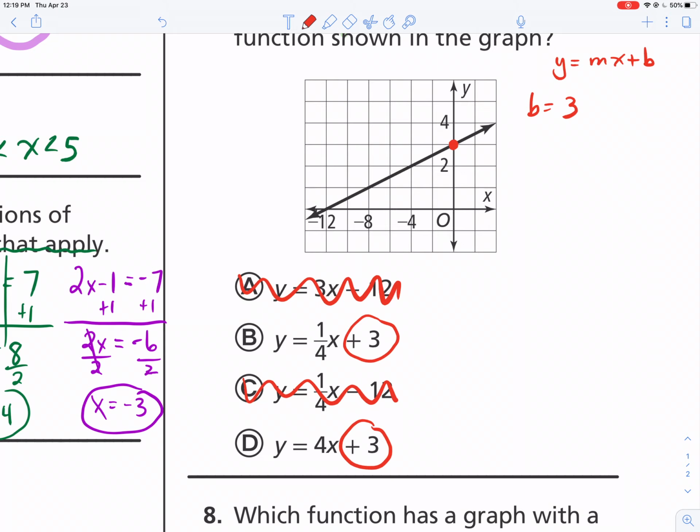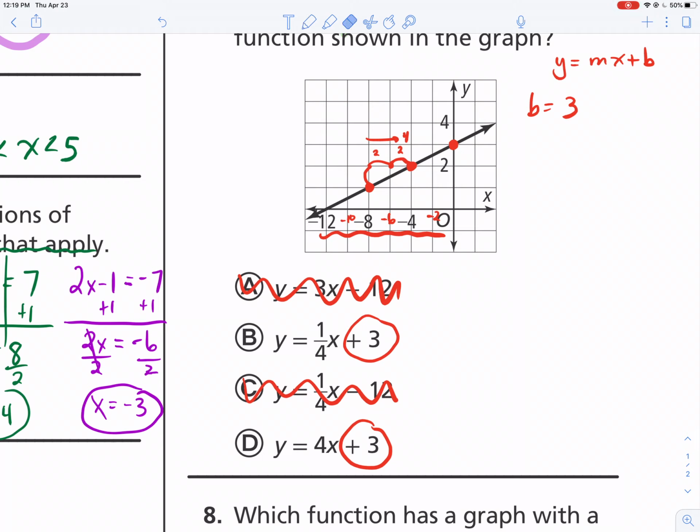A good way to check this is you find some points where they look like they hit evenly. And then you might say, well, it looks like it goes up 1 and only runs 2. But be careful, because down here on our y-axis, this actually counts by 2's. So if I'm going from -8 to here, that's actually -6, that's 2 spaces. And jumping from -6 to 4, that's 2 spaces. So altogether, it's going to be 4.